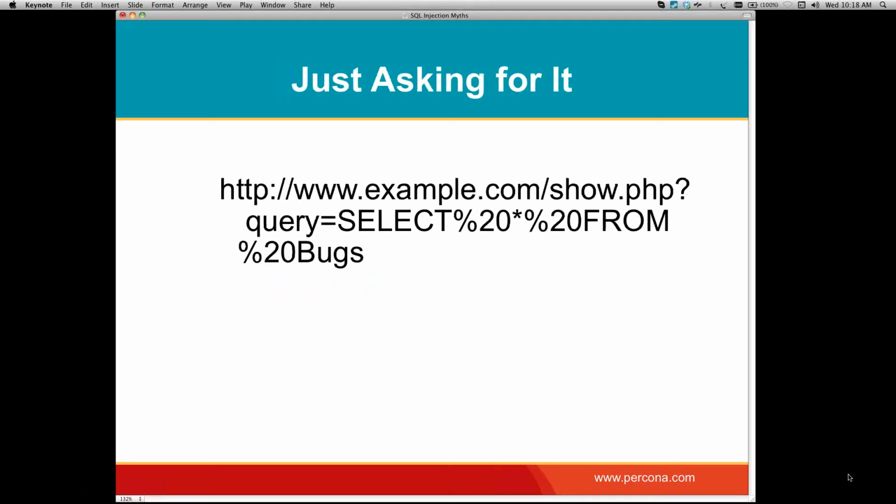I've even seen, this is a real example that I saw posted by a programmer of their application. I've changed the name of the domain, of course, but they actually would take verbatim SQL as a get parameter on the request and just execute it verbatim without doing any checking against it. So they're probably in a high-risk group.